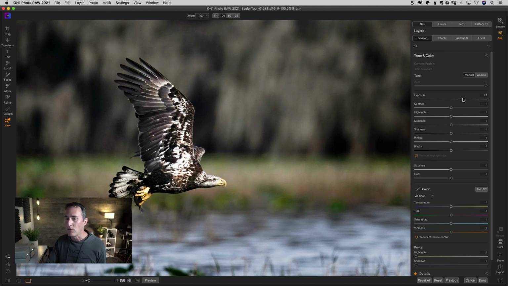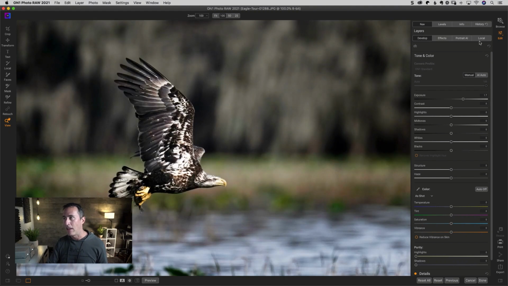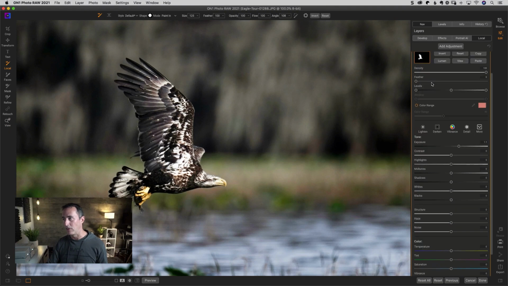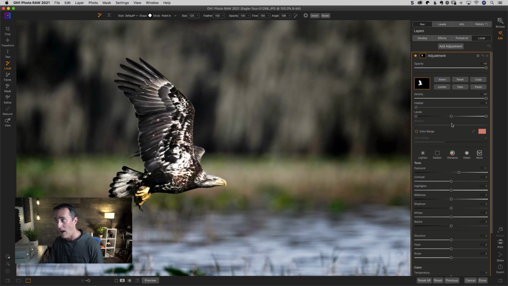So the before and after is probably going to look pretty dramatic when we look at this. Because remember, it was underexposed to begin with. So you can't necessarily judge it on the before and after, but that's the before. That's the after. If I were to go to my local adjustments and just turn off this adjustment that we did, you can see here, I think that makes a nice enhancement to it. Maybe pull it back just a little bit here. But I think that makes a nice little enhancement there where we're able to go in and just draw attention to something in the photo.